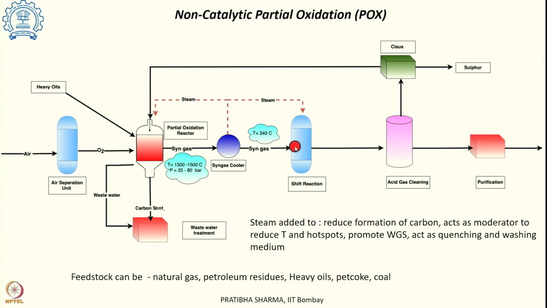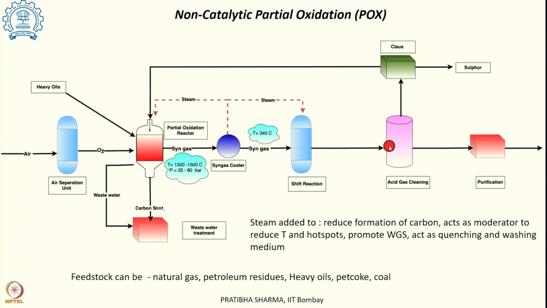And if the feedstock is rich in sulfur impurities, then under the reducing conditions we will also have H2S. So, both the acid gases need to be cleaned. H2S and carbon dioxide need to be removed either in a two step method or in a one step method. Earlier, plants used to have a two step method, wherein H2S was removed prior to the shift reactor, as sulfur impurities can poison the shift catalyst, and thereafter the carbon dioxide was removed in the later part. However, in modern plants, an integrated acid gas removal is done, where both the acid gases are removed in one step. First, H2S is removed using various solvents.